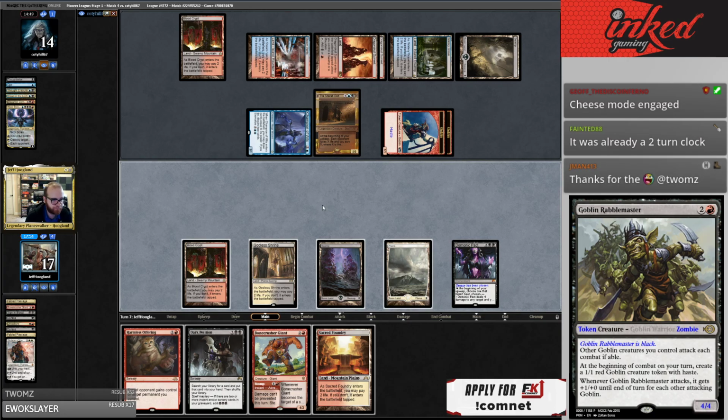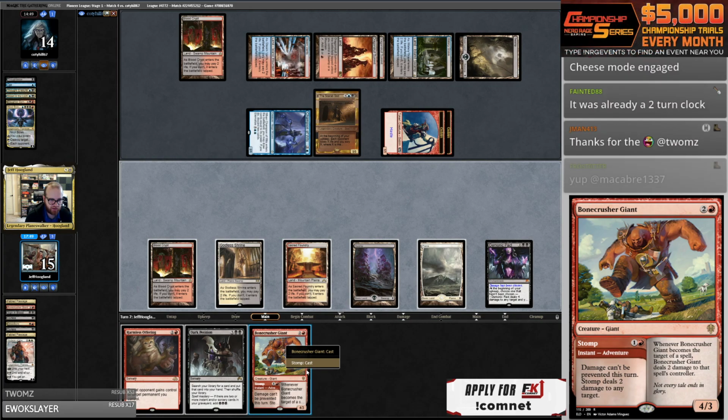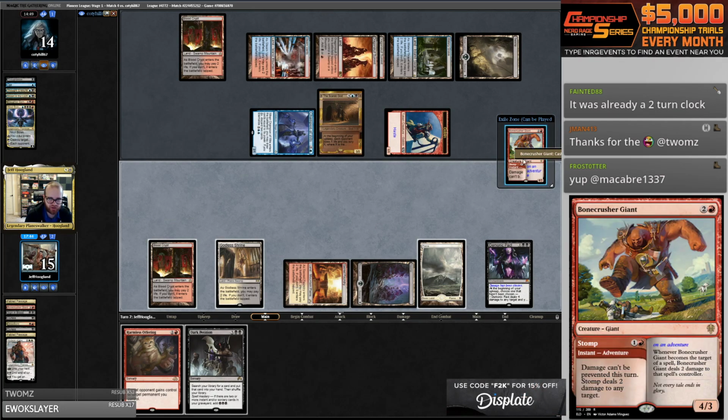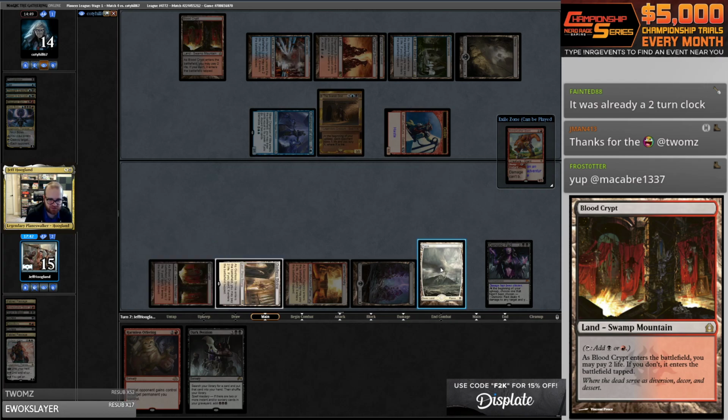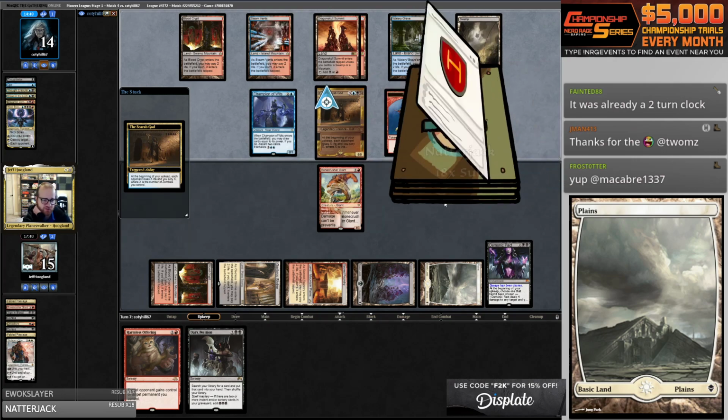So I think I shock this in, and I go stomp this, play a 4-3. I don't want to stomp the Champion of Wits because if they Scarab got it back, they get to draw 4, discard 2.